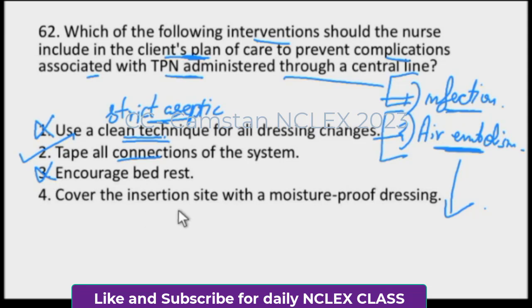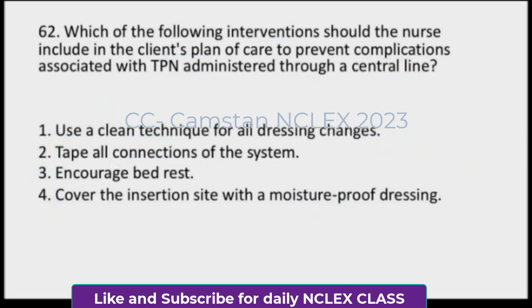Fourth one is cover the insertion site with a moisture proof dressing. No, it should be covered with an air occlusive dressing, not a moisture proof dressing. Right? So the correct option will be second one, that is taping all the connections of the system. Now moving on to the next question.